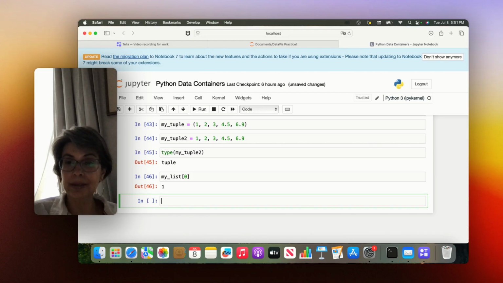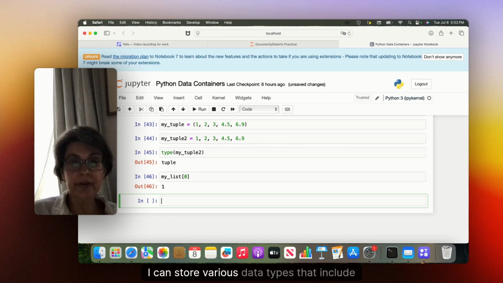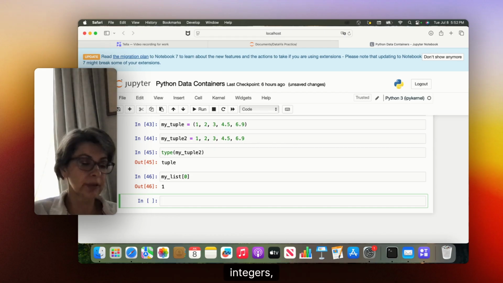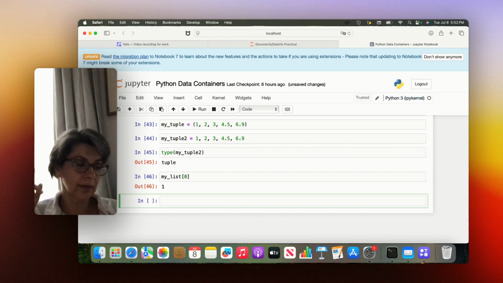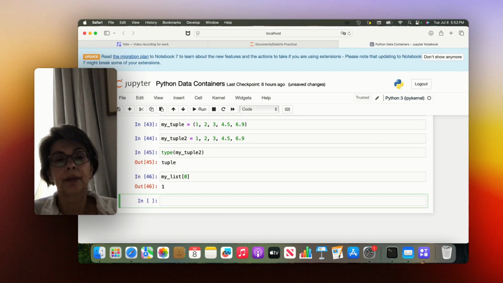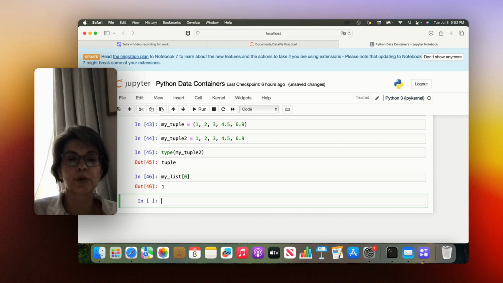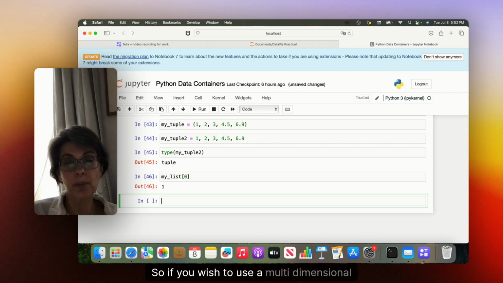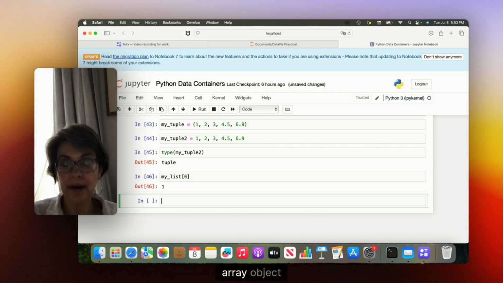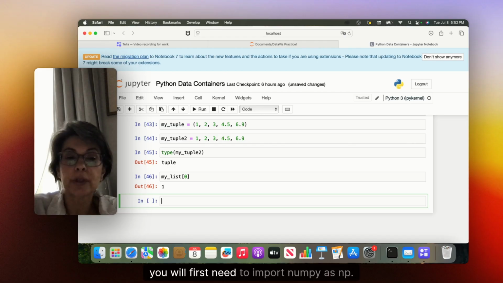Whereas in a list, I can store various data types that include integers, Boolean values, floats, and so on, in a NumPy array, I can only store a single data type. So if you wish to use a multidimensional array object defined in a NumPy library, you will first need to import NumPy as NP.